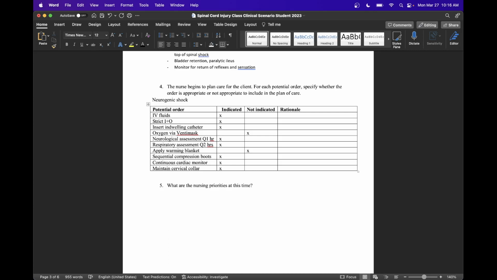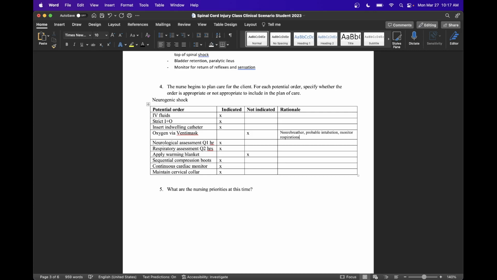So what would you recommend? A non-rebreather. Go right to the end. You can always titrate back. Do not discriminate. Always oxygenate. Always, always, always. What else would we anticipate for this patient? Probable intubation, because his respirations are shallow. So what's the effort of that breathing? Is it shallow? Is it deep? Is the chest regularly moving? That's not effective. You have all the oxygen in the world, that's not going to matter if you're not taking a deep breath.